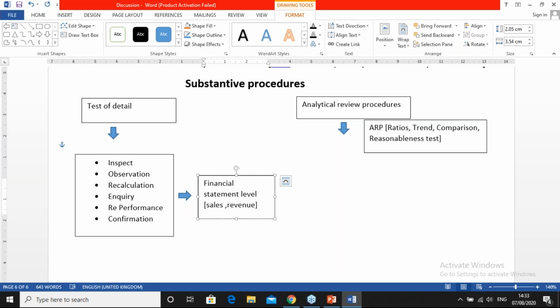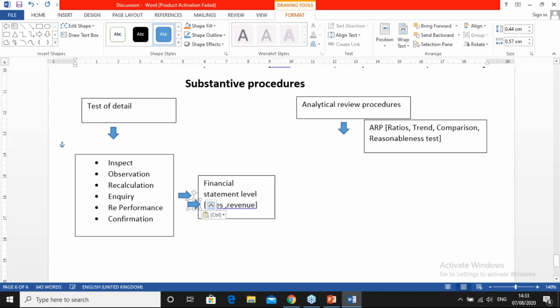One is income statement and one is balance sheet. So I just take as per my example only sales. I am going to apply substantive procedures over sales.